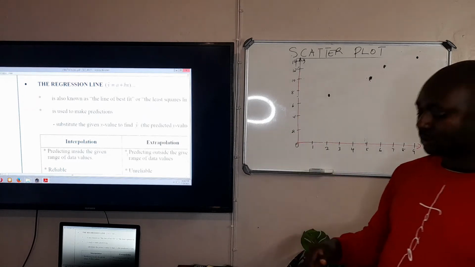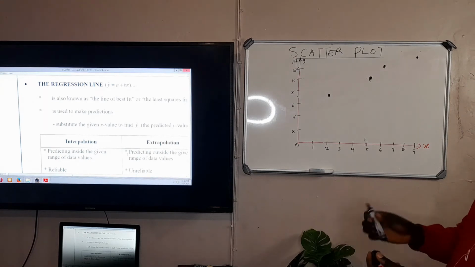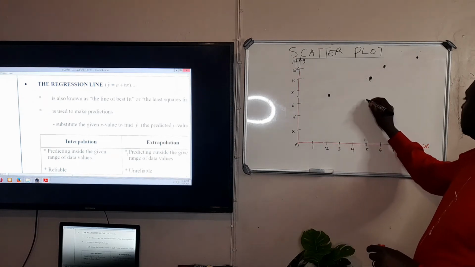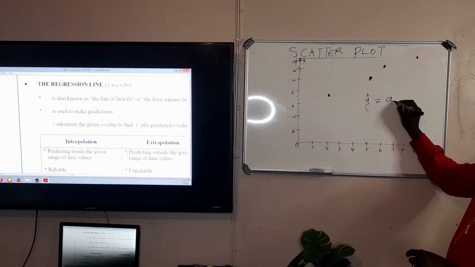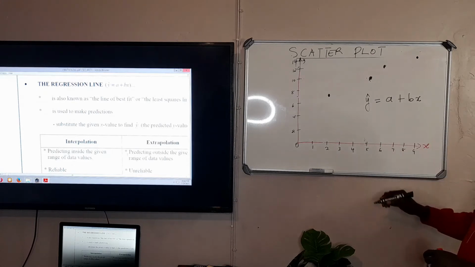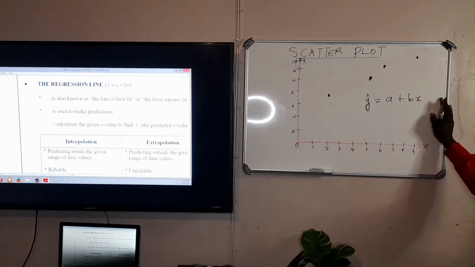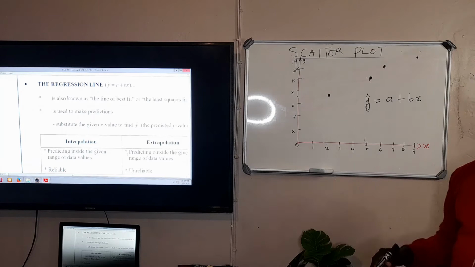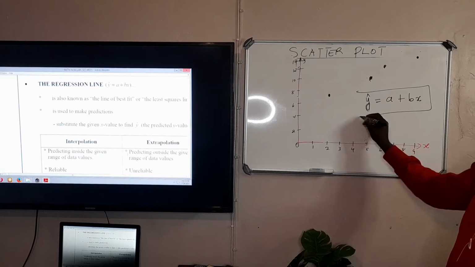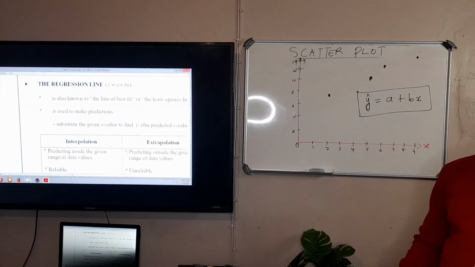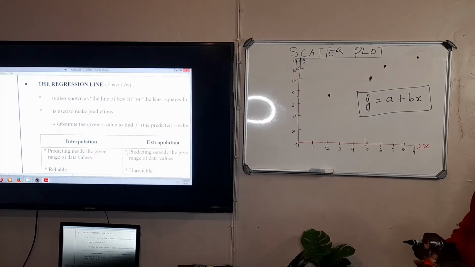Now the equation for the regression line is giving us, I hope you can see what I've written here, a plus bx. This is simply, a regression line is a straight line. So we are simply using the equation of a straight line in another form. So in this case, we use this formula, which is also given to you on your formula page. So you must learn how to use this formula. It is there on the formula or the information page.